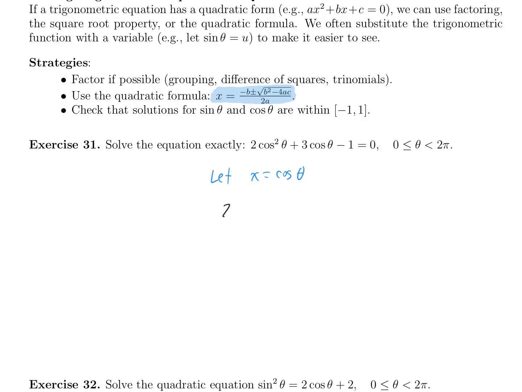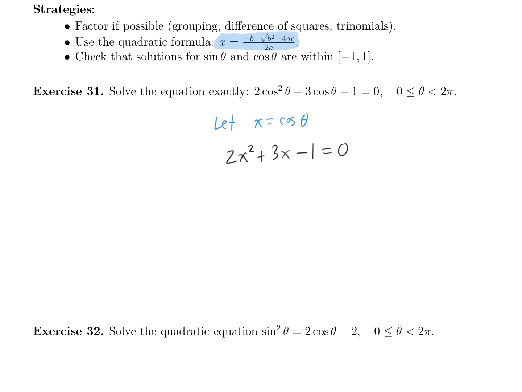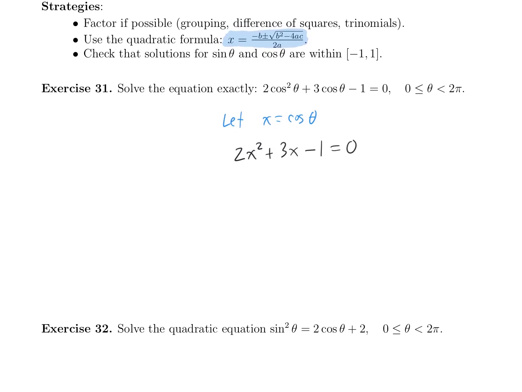So you're going to write the equation as 2x squared plus 3x minus 1 equals 0. All I did was I took this equation and I replaced cosine with x. And this is the quadratic equation. So at this point, you can try to factor. In some cases, you won't be able to factor. So that's why I recommend that you go straight to the quadratic formula. Unless you'd like to factor and you're good at it, then go ahead and try to factor it. But if it's not factorable, then you will have to fall back on the quadratic formula. So I'm just going to go straight to the quadratic formula because this one actually is not factorable.